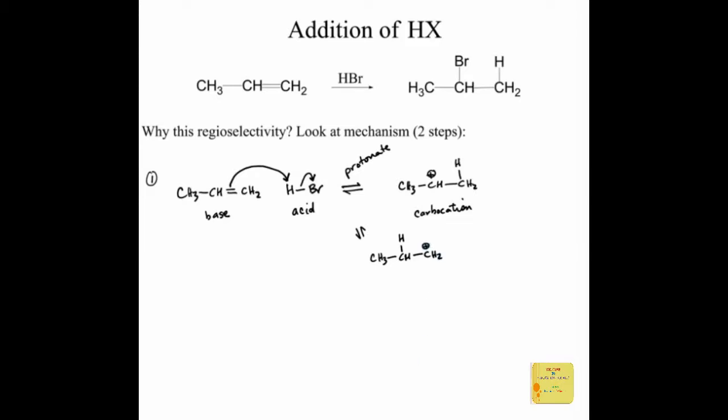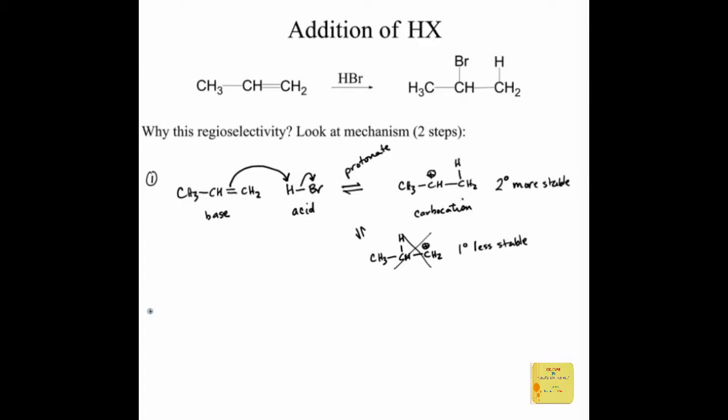And now let's take a look at those two possible carbocation intermediates and think about why it is that this first carbocation is favored and leads to product, and the second carbocation is disfavored. Do we know anything about carbocation stability? How would you describe this one? It has 1, 2 carbon groups attached to the carbocation carbon. We call that a secondary carbocation. This is a primary carbocation, and we know the more alkyl groups donating into that carbocation, the better. So this is more stable. This primary is less stable. Primary carbocation is really awful looking, and so that's why this again is not formed.